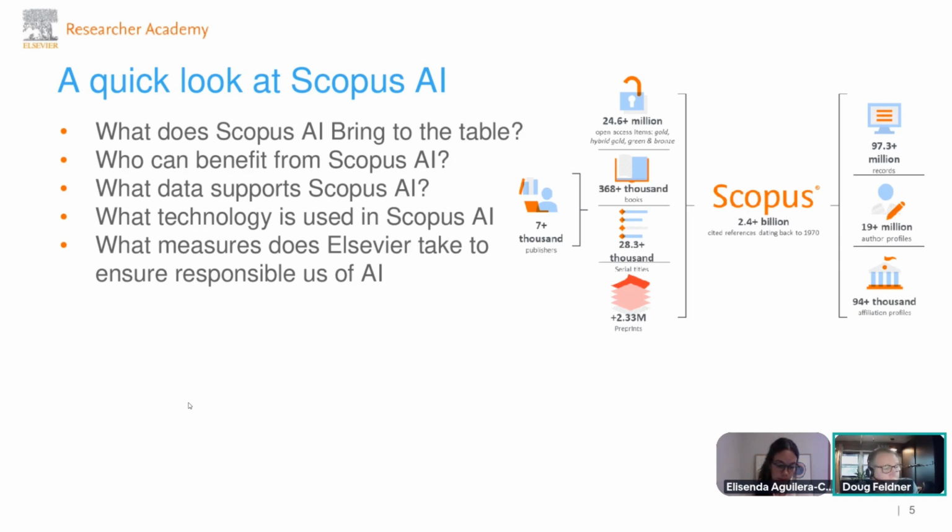And the last question that often comes up is responsible use of AI. How do we responsibly implement our AI? So we've developed Scopus AI based on our responsible AI principles, as well as our privacy principles. And we have very transparent privacy principles if you go to our website. And we also have a document outlining our responsible use. We're working with the community. There's a transparency that we're providing as well. So take a look there.